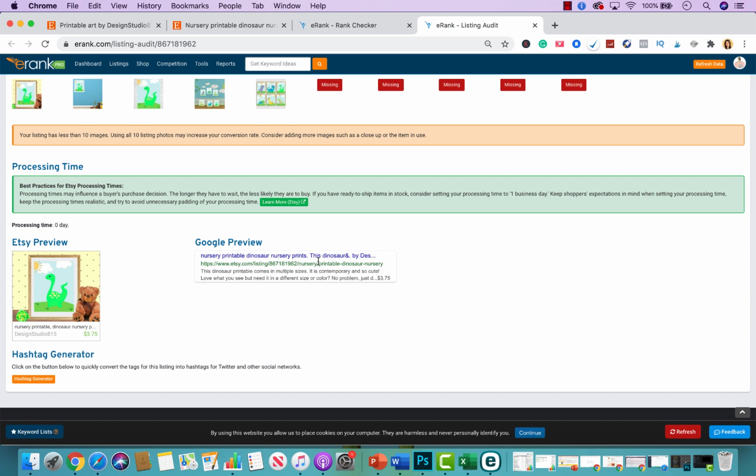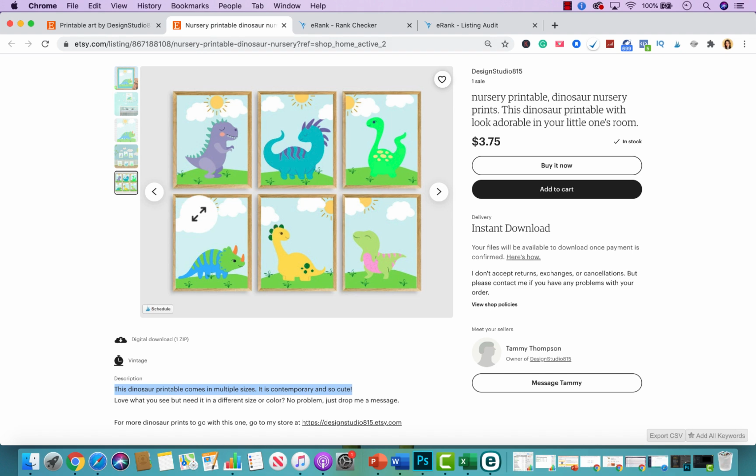So what you want to make sure that you do is that in your meta description, not only do you include your main keyword, your focus keyword, you want to make sure that you include a description of what you're selling, follow with some sort of call to action. So telling the customer, click to learn more, click to get yours today, click to shop now. That's going to increase your click-through rate, and hopefully the person will click, go back to your store, engage with your listings, and hopefully buy from you.